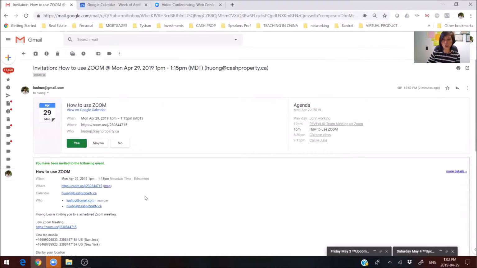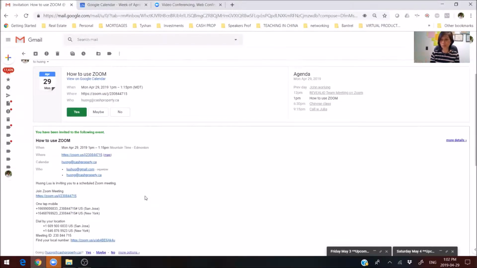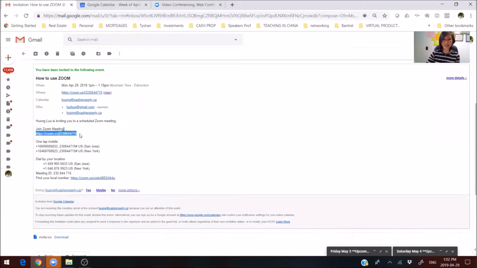To use Zoom, a couple minutes before the meeting, come back to the email or go to the event in your calendar. What you're going to want to do is just click on the link that's provided. This link contains a unique number, a unique identifier for each meeting that's taking place. The person hosting the meeting can either just give you this number, or they can email it or text it to you. However they want to send it to you, it's fine.